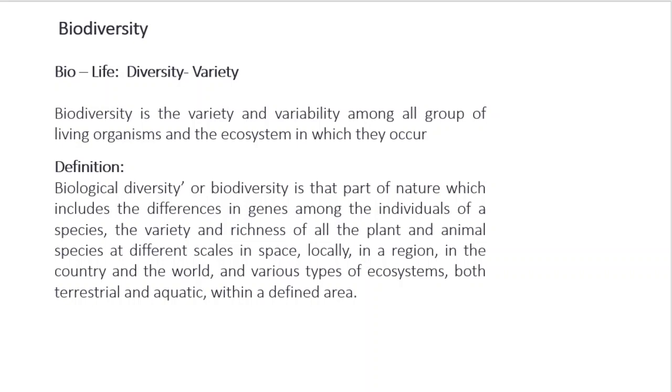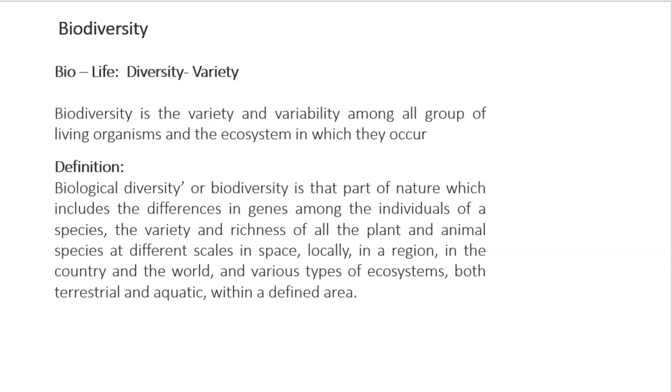There is another definition of biodiversity. Biological diversity or biodiversity is the part of nature which includes differences in genes among the individuals of a species, the variety and richness of all the plants and animal species at a different scale in space, locality in a region, in the country and the world, and various types of ecosystems, both terrestrial and aquatic within a defined area. This is nothing but biodiversity.